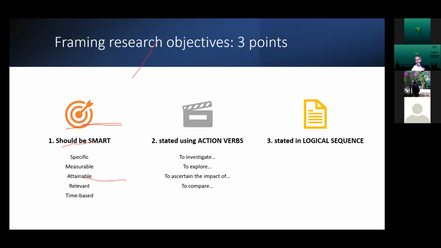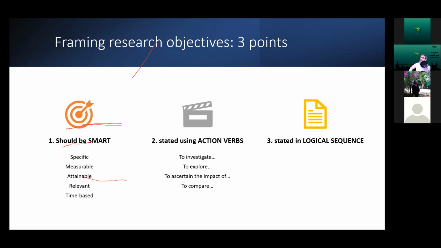So to investigate, to explore, to ascertain, to compare, and the most common objective action verb that we use, and which should never be used, is to study. To study XYZ. Study is a very weak action verb. If you're using a word like study, then you don't really have a very pointed objective for your research design. So it's very important that you have a list of verbs that answer different kinds of research questions. And I'll also forward one particular list from Imperial College London with the reading materials the organization will send you about the action verbs. So whenever you're framing your objectives, look at those action verbs.